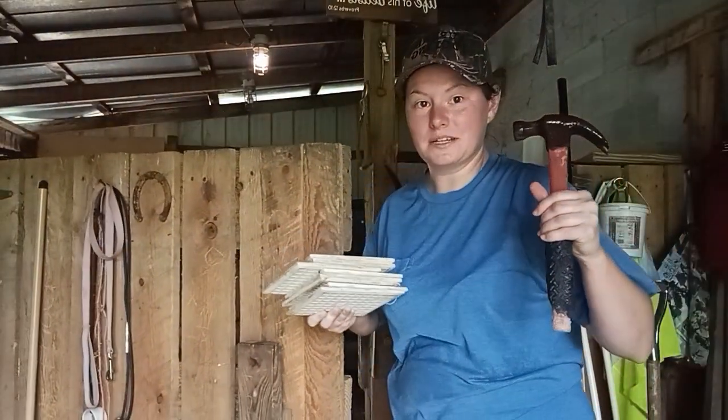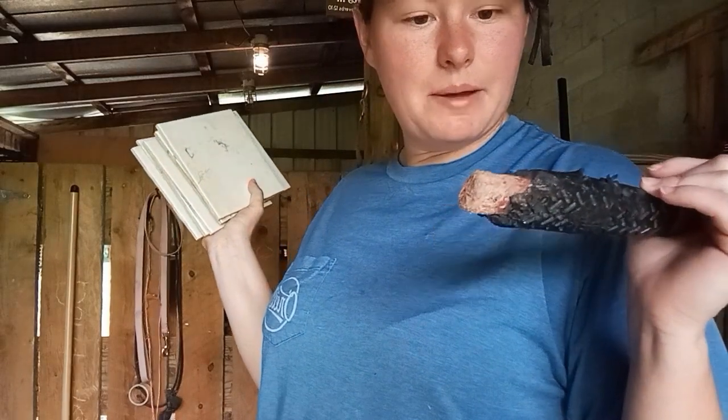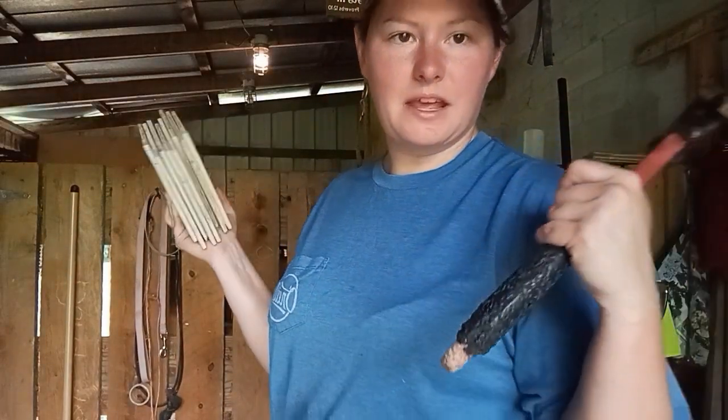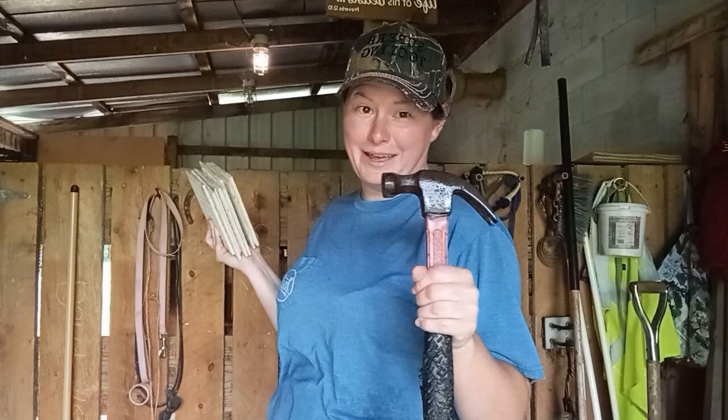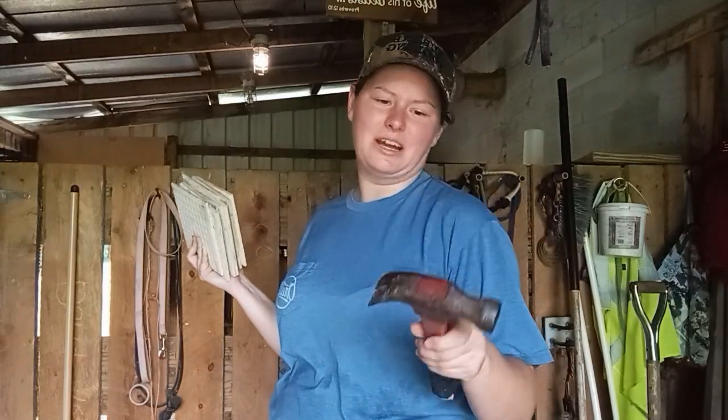Don't worry if you've seen the hammer, I grabbed it, as you can tell. Cole grabbed a hold of it when he was a puppy and gnawed the end off of it. We gotta make sure we don't leave nothing out there like that. He doesn't really do it as much now, but we definitely don't want to give it a chance.